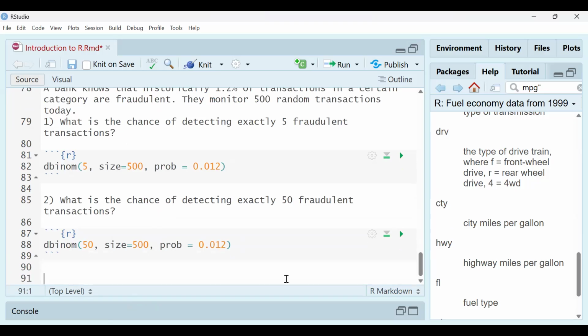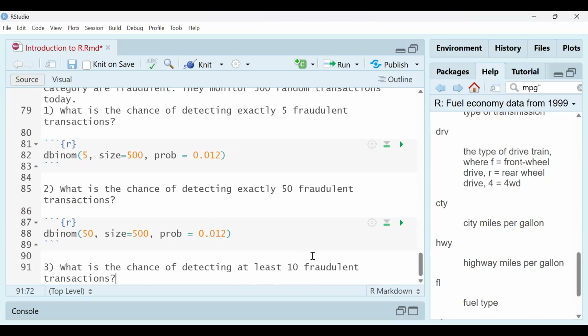Now the third thing, let's look at this. What's the probability, what's the chance of detecting at least 10 fraudulent transactions?